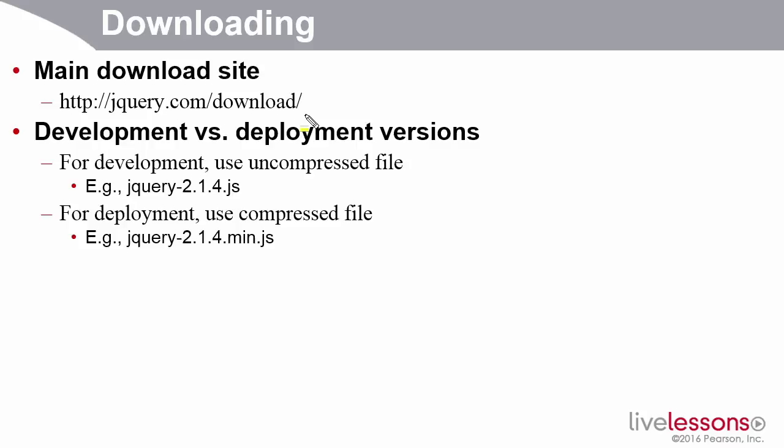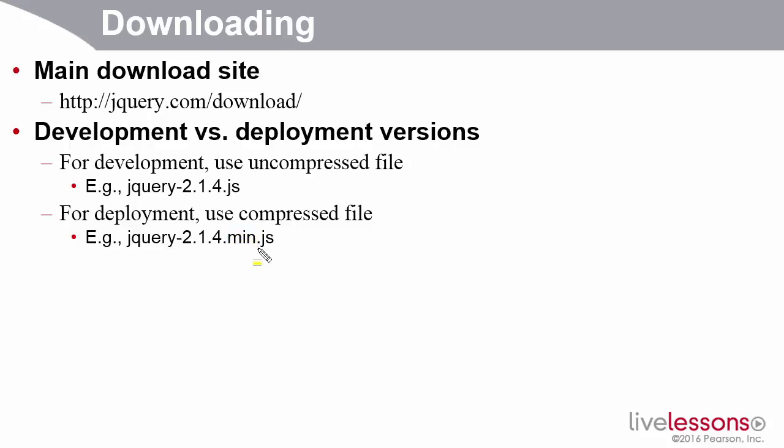However, they also release what's called a minified version. It's just smashed together so it's smaller. The only advantage of the minified version is it loads more quickly on a real-life deployment. You want to start with the development version and switch over to the deployment version once you're ready to deploy your application. However, you've got a problem.